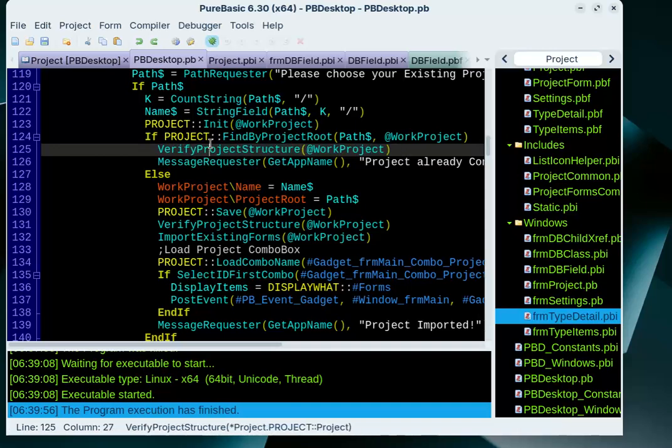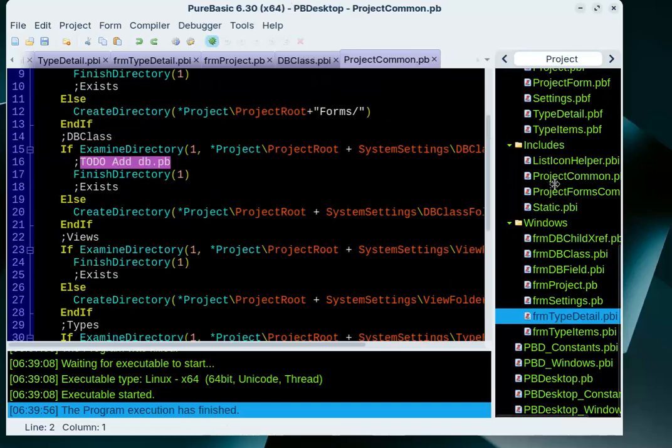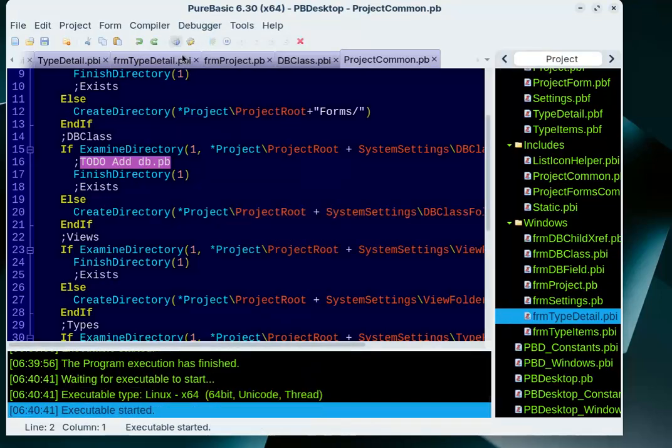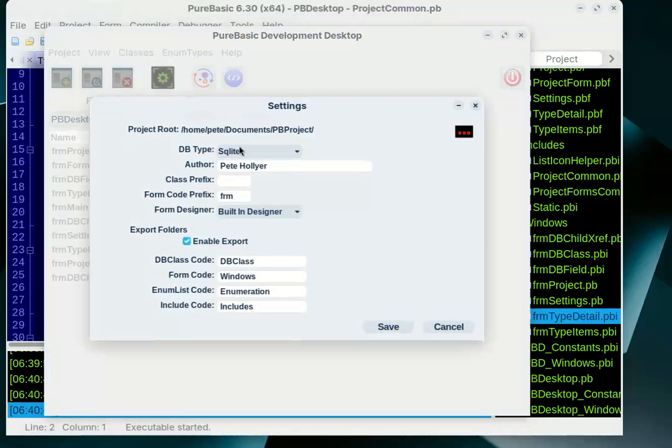And the verify step is where it comes out and looks at your project root and says, okay, these folders that you said, let's go show the screen. These folders you said you have, these right here, do they exist in your project? If they don't, I'm going to create an empty folder for them, because these are folders that this software will rely on.